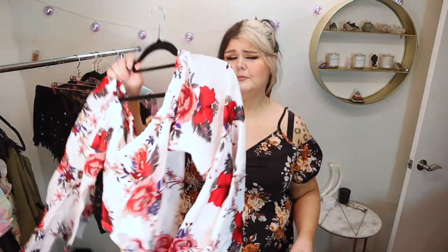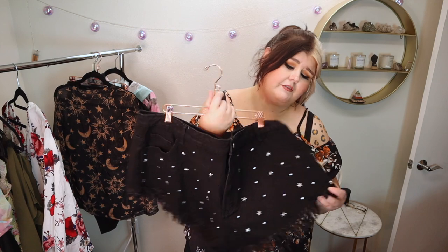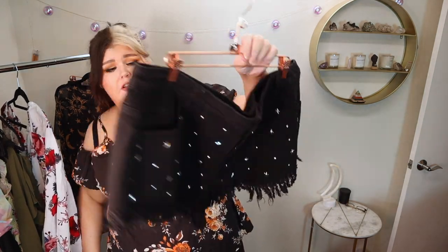I'm a little nervous to put this on because I feel like the shorts I'm going to put it with, look how cute these are. These are the ones that I knew didn't have stretch and I wanted to risk it because I liked the studs on the front. I thought they were so cute. They also look like total booty shorts, and I knew they were going to be shorter, but we'll see how they look if I can get them on. So I'm going to give this a go. They were too cute to not try. I had to at least give it a go.